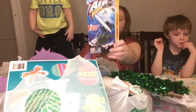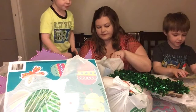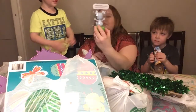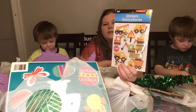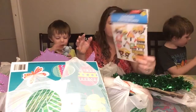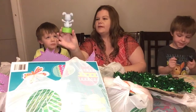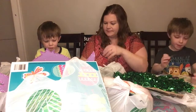And then Adam picked out these cool airplanes. I'm gonna go ahead and open those up. And then we got these cool solar panel Easter bunnies. It's pretty cute, remember those? Remember we got those for Halloween, those different ones? Yeah, wow. And then we got these cool construction stickers. I thought they'd be fun on Adam's lunches or to put on the wall in his room. We're gonna put him out on the porch and the sun's gonna make him move. See, he's moving a little bit because the sun's out right now. That's really cute, right?